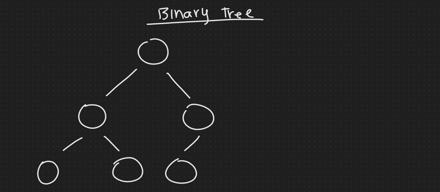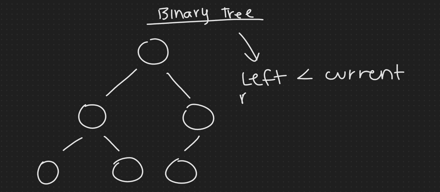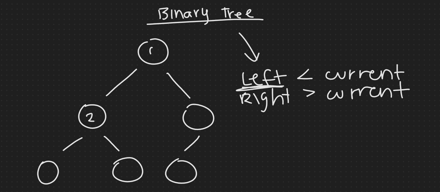First I'm going to explain a binary tree and pre-order traversal. A binary tree is where the numbers to the left are smaller than the current number and the numbers to the right are greater than the current number. So for example if we have one here we can't have two here because left is less than the current value. Therefore if we have eight here then we can have five, one, seven — because remember if it's a binary tree it needs to match the whole thing. So this here can't be three, but it can't be nine either because it has to be smaller than eight.